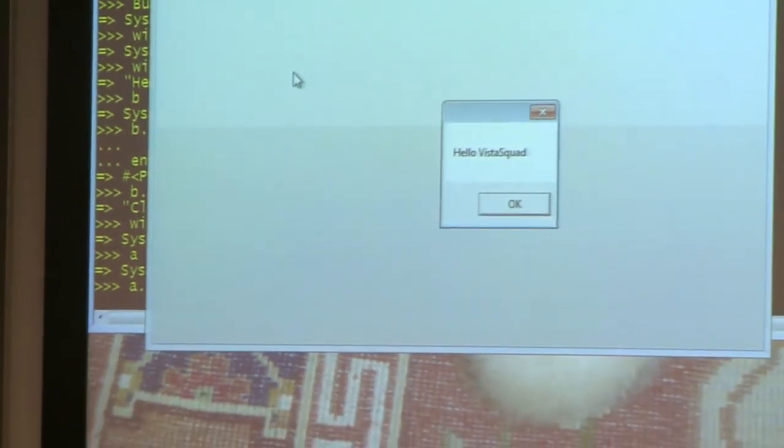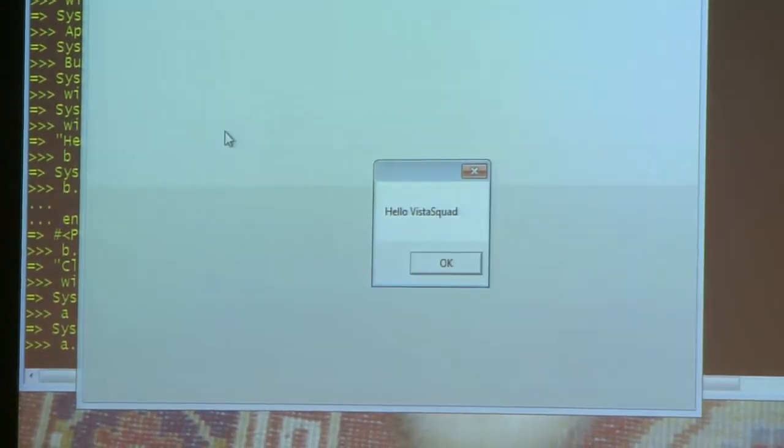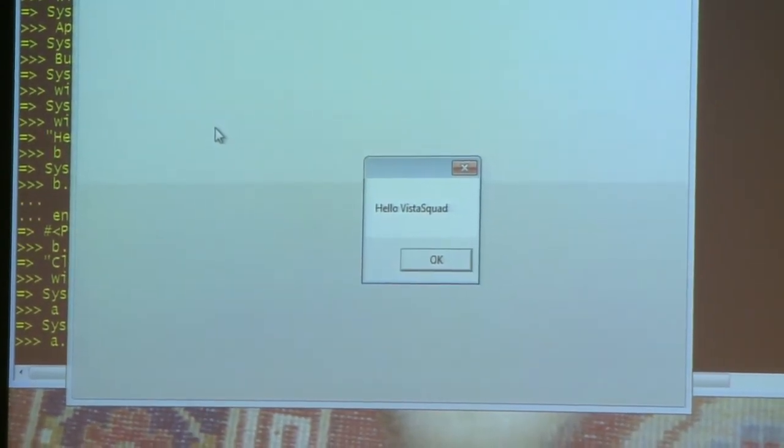So this is all created using WPF and IronRuby. From the user's point of view, it's irrelevant. But actually, if you want something quick and quite simple to get started with, then you can use this.